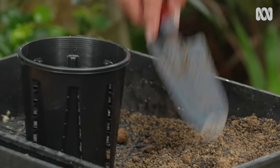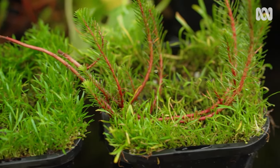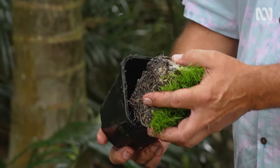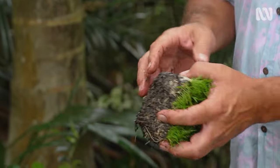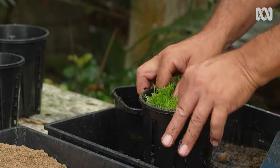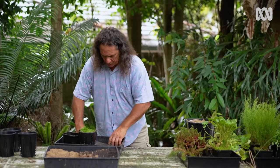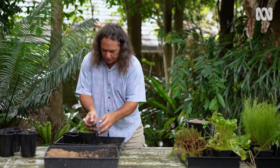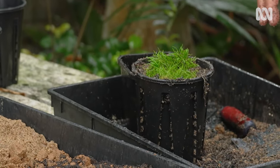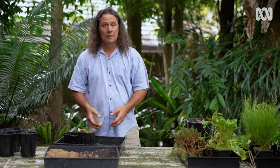Zone four is a deep immersion between 20 and 40 centimetres. Plants that can go in there are things like marbled marshwort or any of the water lilies — anything that can handle being fully submerged. On this occasion, we're going to use water lawn or water grass. You want to make sure that you've got enough of your soil mix in and around the plant — the one thing you don't want are air bubbles. We've got a little bit of room around the outside, so just a little bit of added weight — grab a few rocks. That should really anchor it to the bottom.